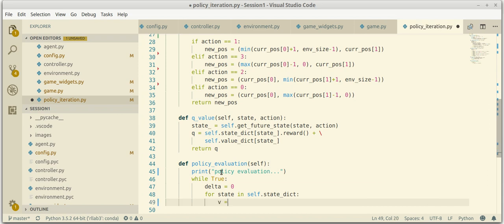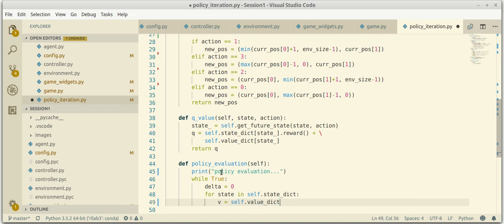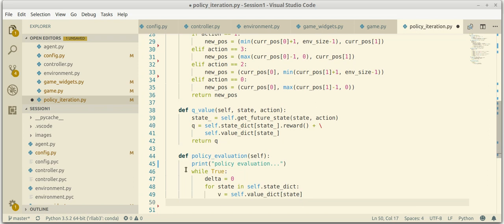First, we want to compute v, right? So I have the pseudocode next to me right now, so make sure that you also have that. It will help guide you basically on how to actually implement this. So this is basically the self.valueDict, right? So for the particular state, if you remember. So that's the value of the state we're in right now, right?